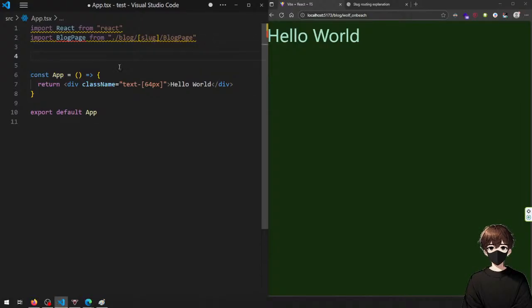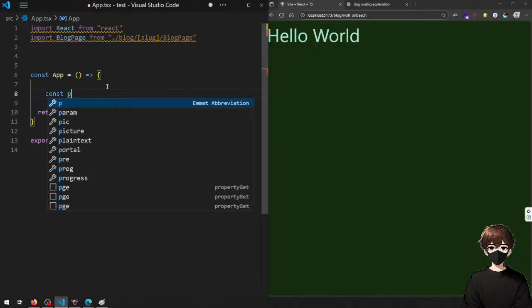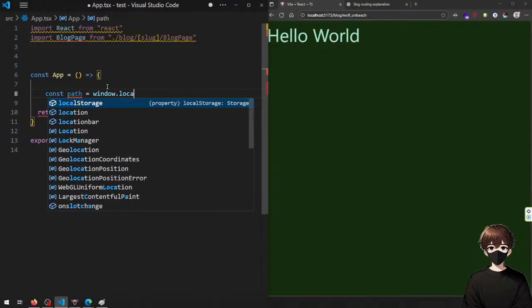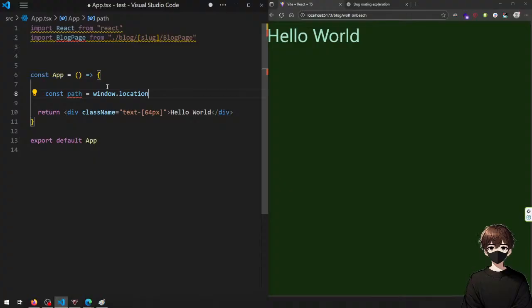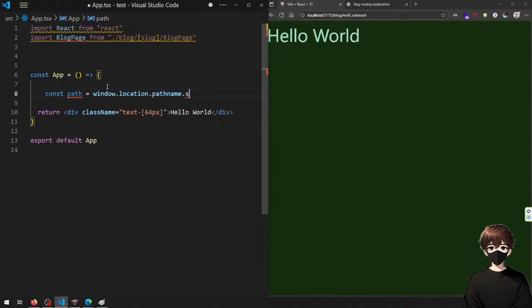Now we need to do some statements. const path is window location path name, window location path name. We're gonna do the split method.